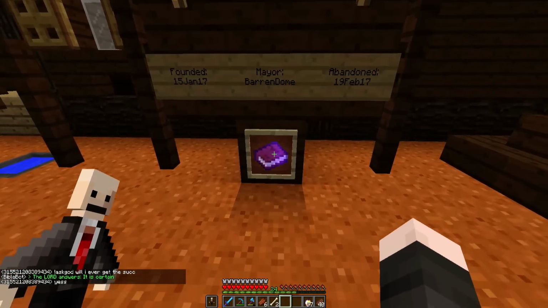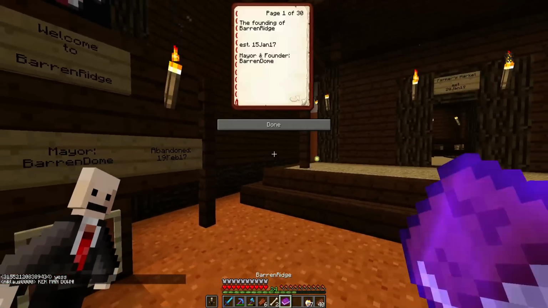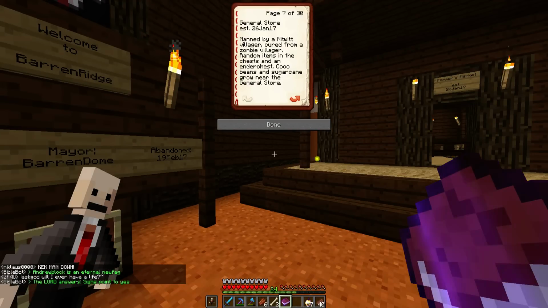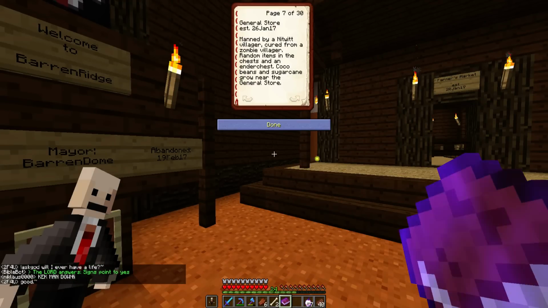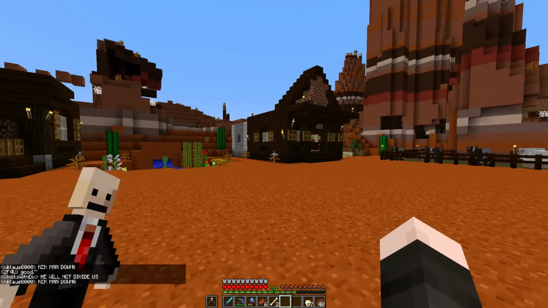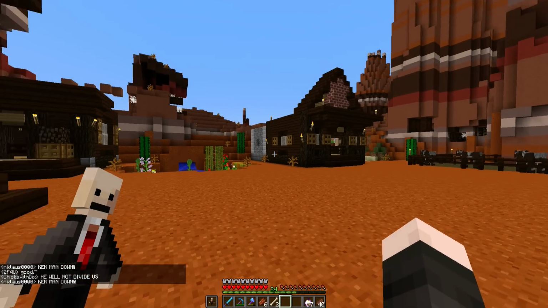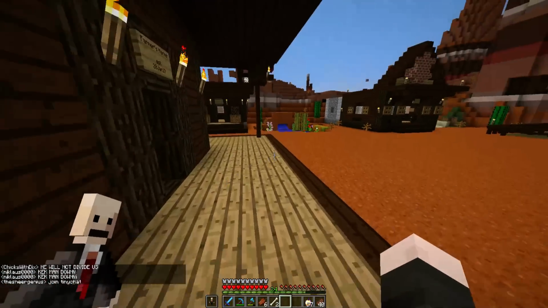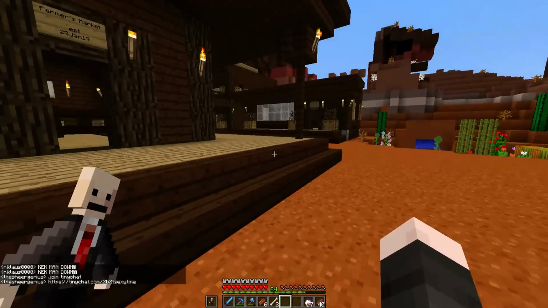Right here, I will be leaving this book. It's the story of BarrenRidge. It's got a description of all the buildings and everything like that. And then at the end, the book actually has the coordinates of the base. So if you actually ever get here, you'll probably know the coordinates anyway, so you won't need to know the coordinates.